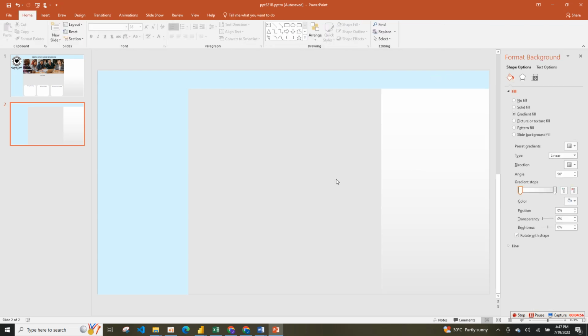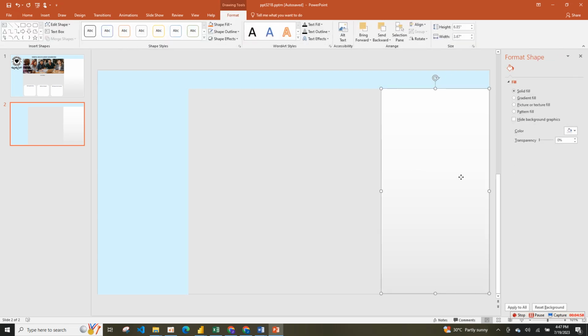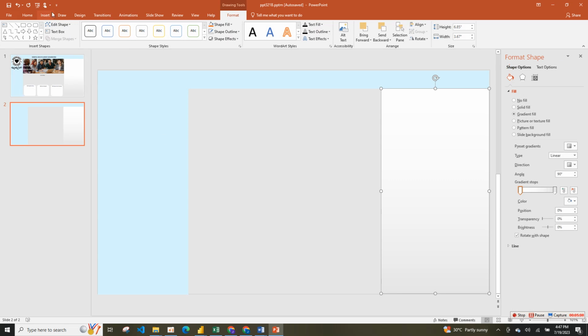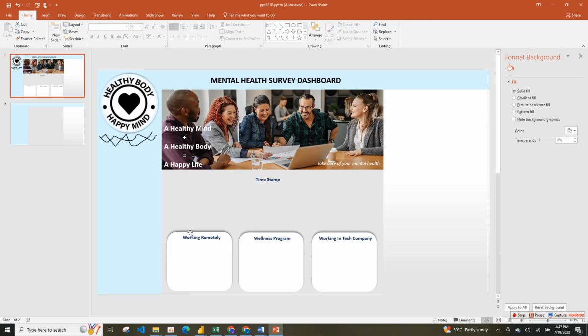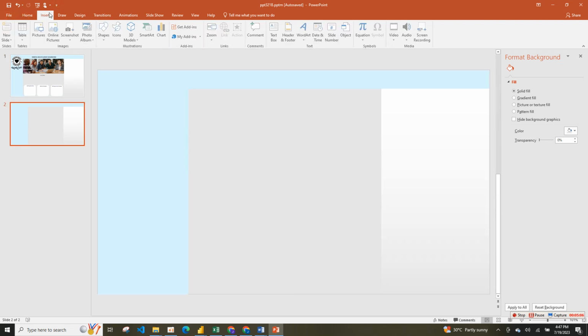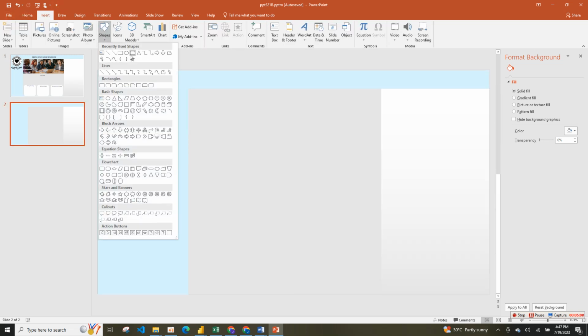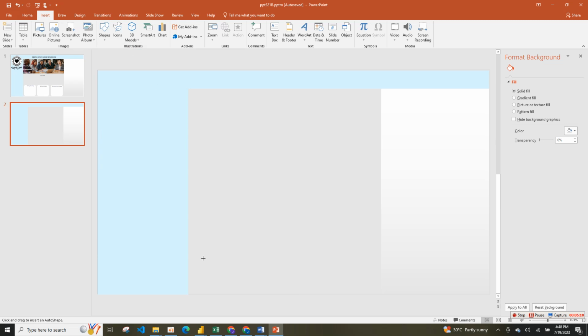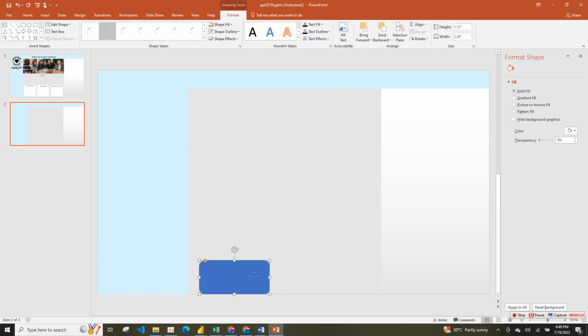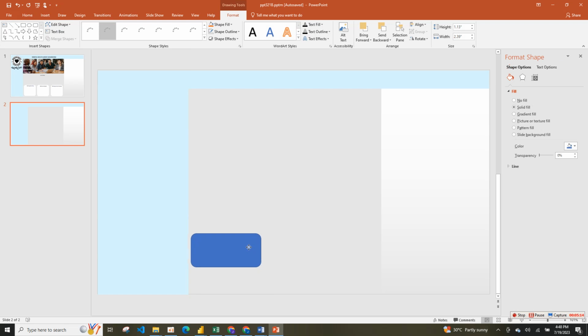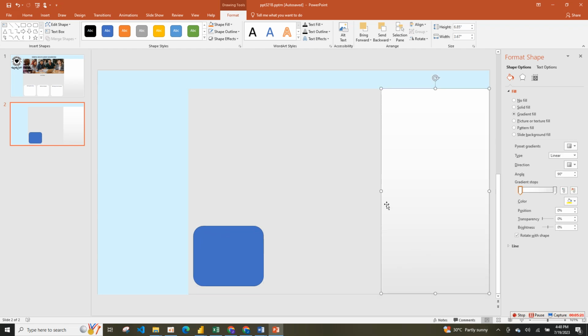The next thing is to add these three shapes. So insert another shape here, come right here and add it. You can see, increase this.